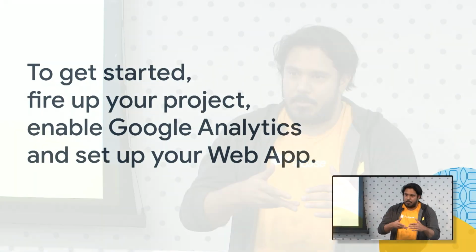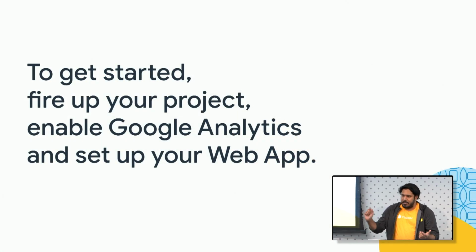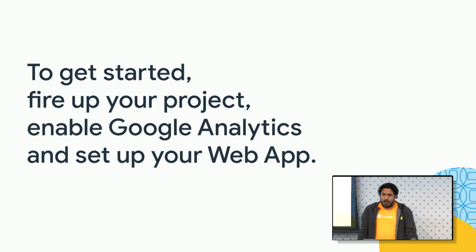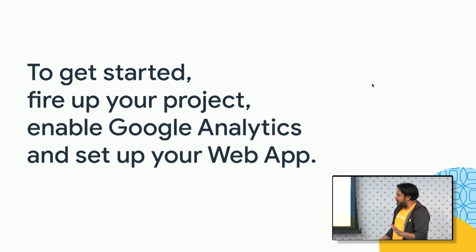So that was a lot to digest, but hopefully it was useful to get an idea of what these updates are and how to use them in your web apps. Enabling all of this is very easy to do. You basically create a Firebase project, add your web app to that project, and add the SDK into your web app via a script tag. And then you've got analytics running. So that's most of the talk.